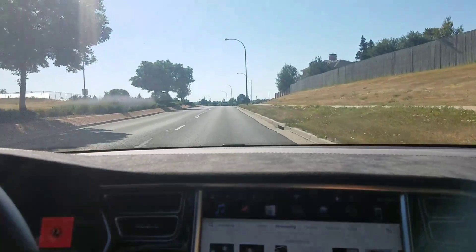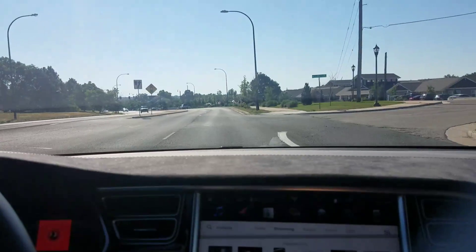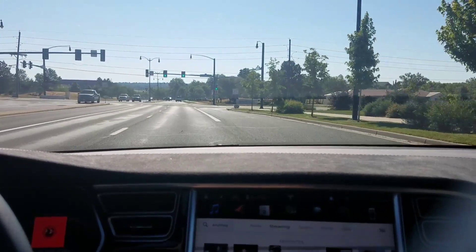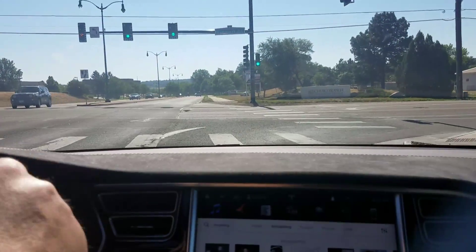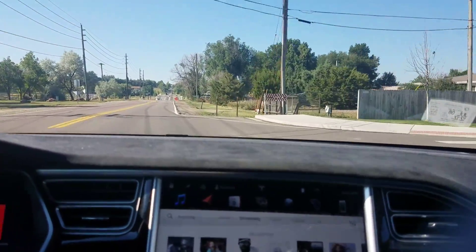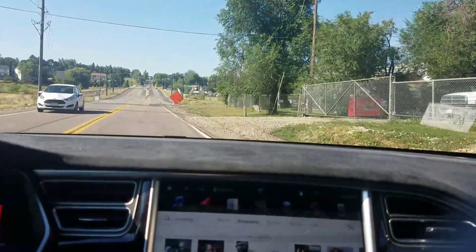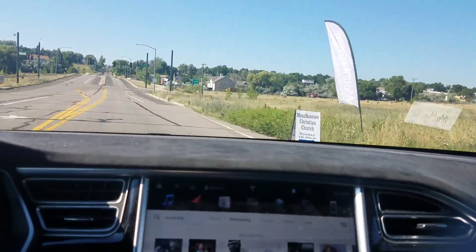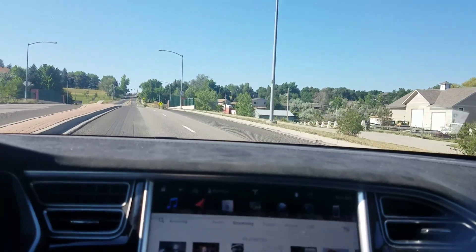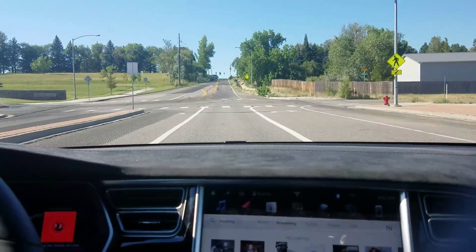Right now we've got the auto steer engaged, driving itself at 44 miles an hour — just put it up to 45. It occasionally will start to drift off if it sees a lane line disappear for a turn lane, but it is pretty good about not actually drifting off into those lanes. Every once in a while I'll still see that happen and have to take control. We're now re-engaged at 45 miles an hour going back across the same turn in the opposite direction. It starts to think about going down that lane line and then immediately pops back. It's doing a much better job.